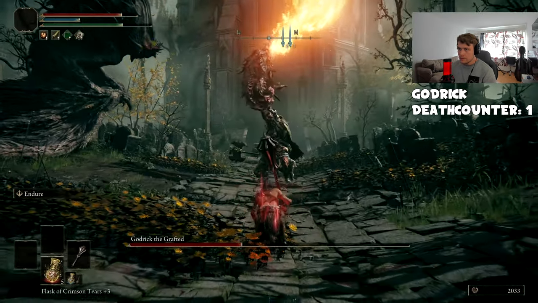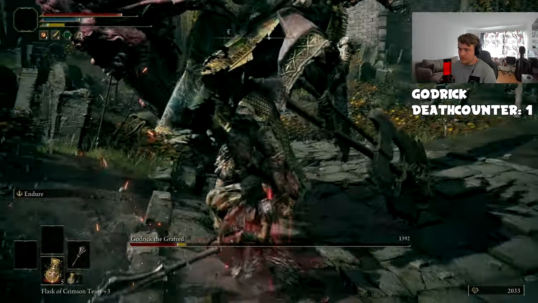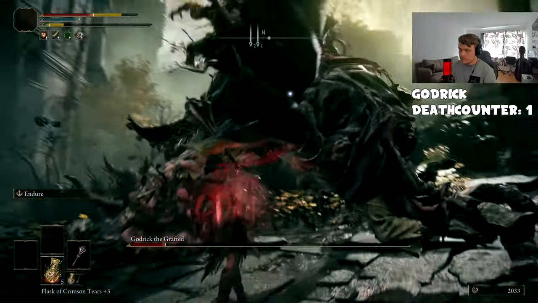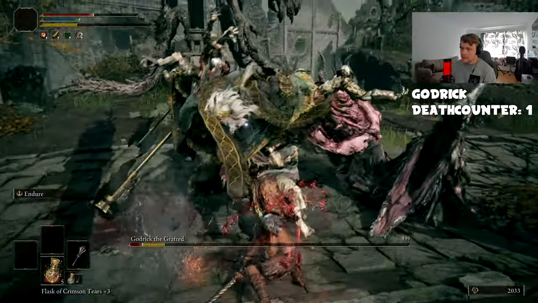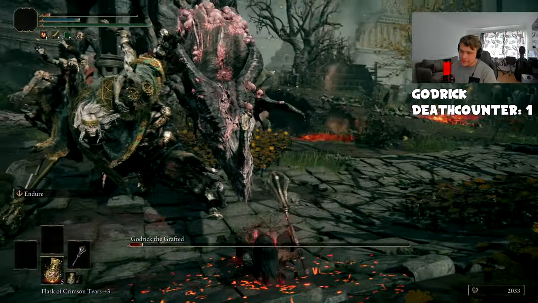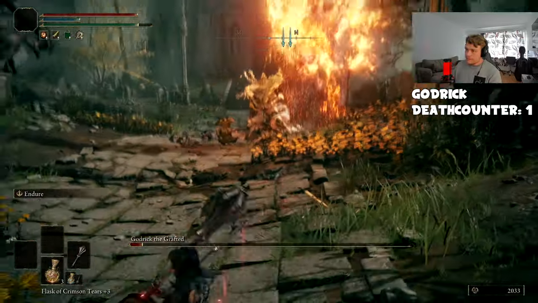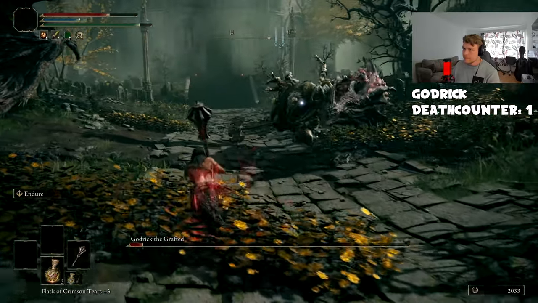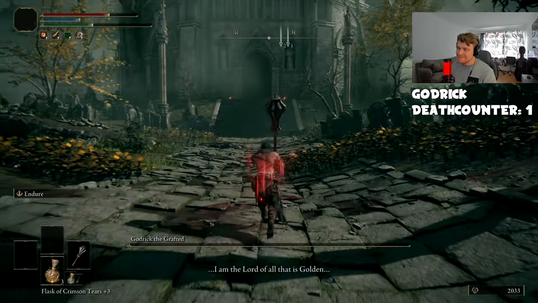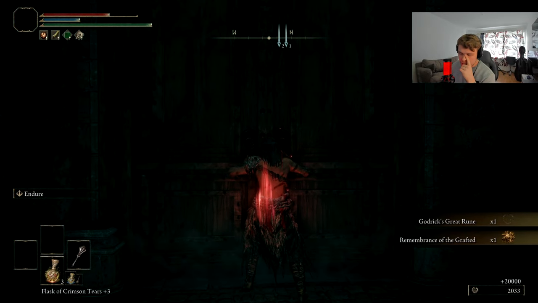Okay, good. I think we can stagger him. Yep. Ugh, didn't get riposted, it's fine. Forgot how to do that. Okay, I'm dead. Fuck. That's so close. I'm not dead. Get up, stupid idiot. Okay. Okay, good. Jesus. Fine. Let's finish this fight. There we go. Godric second try. Would have definitely hoped for first try, but whatever. I'll take it. Godric Great Rune, Remembrance of the Crafted.